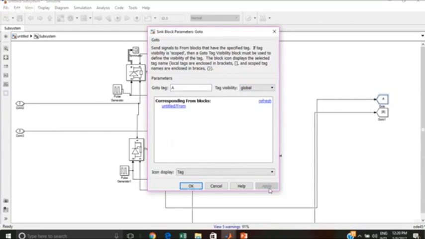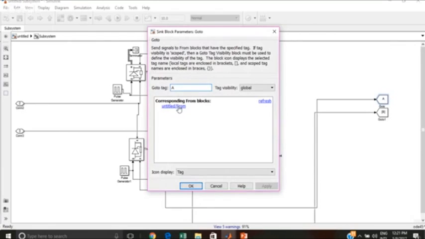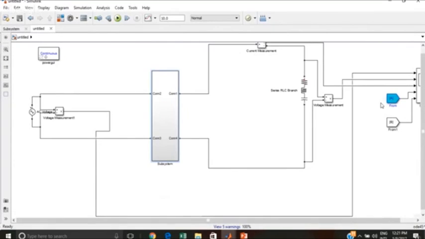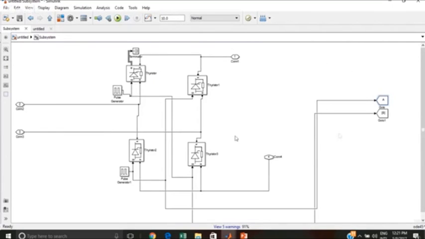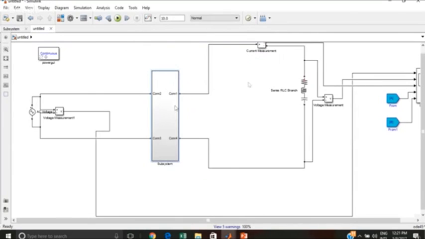And apply. Refresh. Okay. So now you just click on this link. See, you will get a link here and it will show you where it is going. It is going outside the block and it's coming here. Similarly, for the B also, you have to go inside, go to this and make this global. Until you declare it as global, it will not be seen outside. So here you can see it is B. So these two variables are coming out.